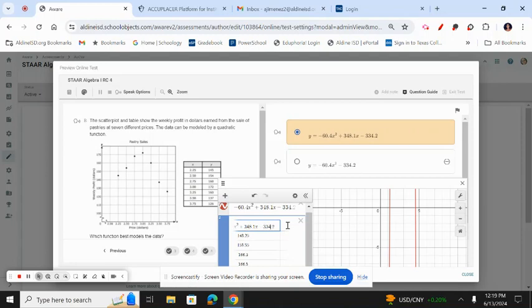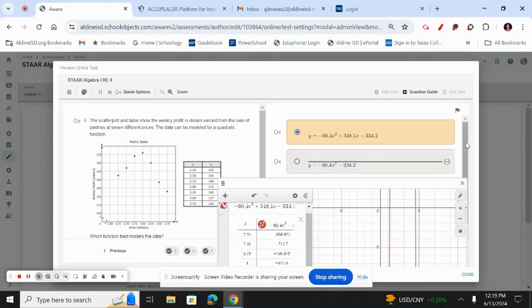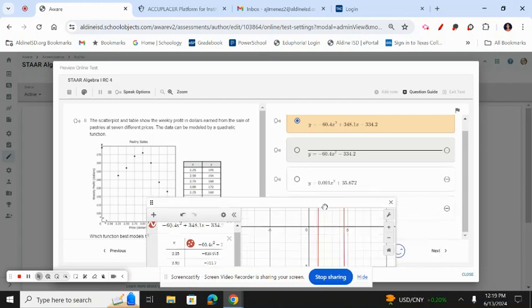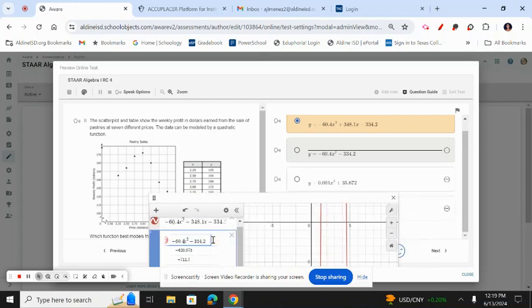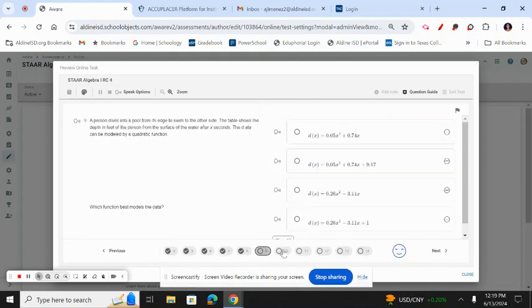Notice I didn't say change the top equation, I just said change this one right here. Or change it to what it was. What it says, negative 334.2. All those values are negative, so that one wouldn't work. So we can try the next one, which is 0.001, and then this is a plus sign, and this is 35.67, and those are way bigger numbers, so that means that my answer was the first one.